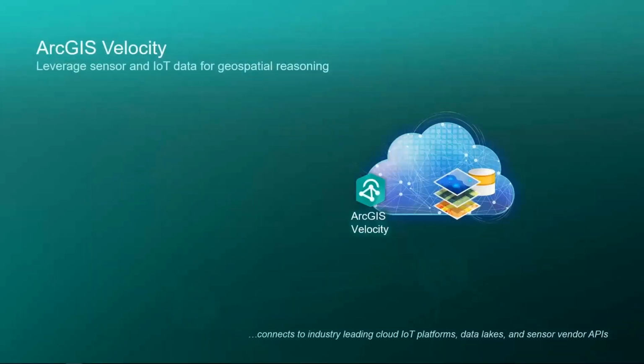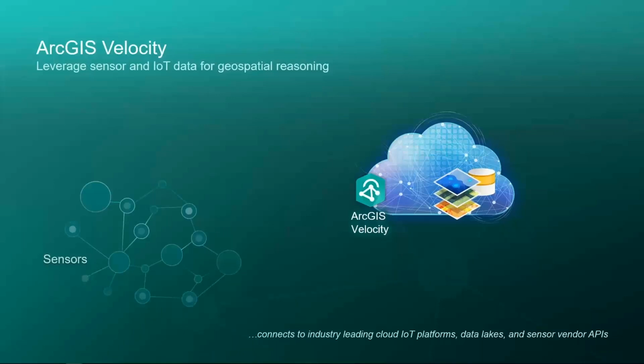So a little bit of a conceptual architecture with ArcGIS Velocity, just to paint a picture for you all. ArcGIS Velocity you can think of as sitting on the edge of Esri's geospatial cloud. And it isn't an Internet of Things platform, but it complements Internet of Things platforms by enabling you to bring that sensor data into ArcGIS and perform geospatial reasoning against that data.